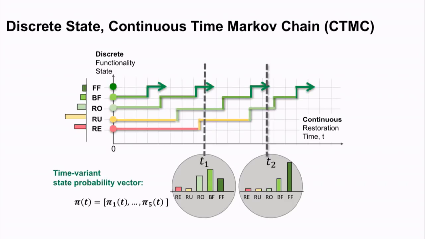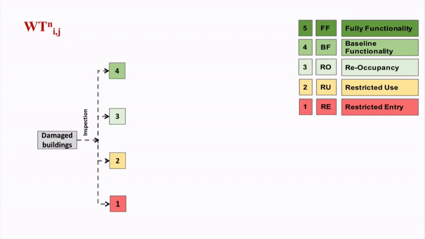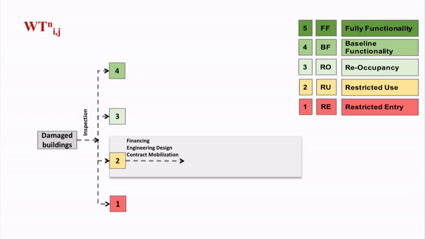The key is in developing a systematic way to model the wait time between these transitions. By studying this wait time, we have the ability to integrate community-specific social economic factors, as well as pinpointing process characteristics that may need to be improved. The wait time is composed of several elements. Inspection, and then after inspection, it takes time to coordinate the appropriate financing, for example, through insurance claims, engineering design and contract mobilization, and then after that, permitting. These elements compose the delay portion of the wait time.